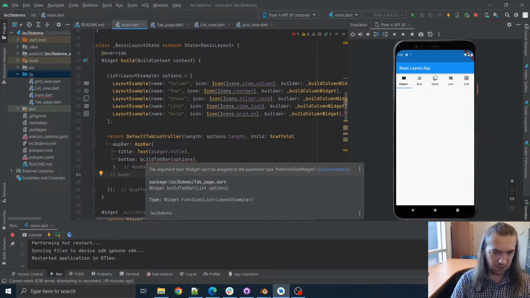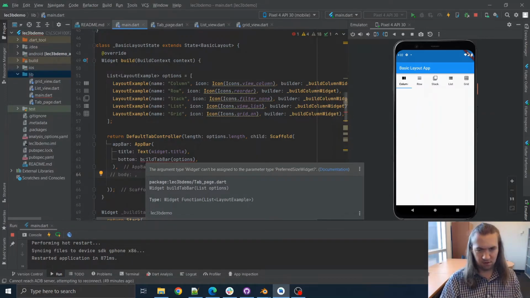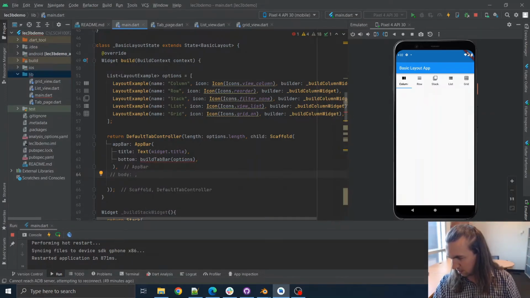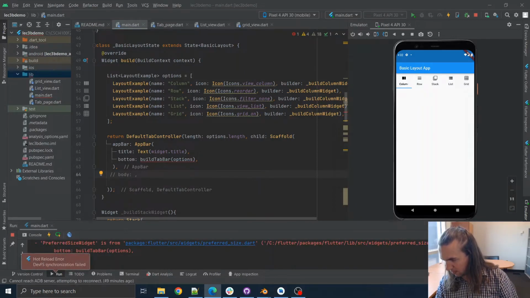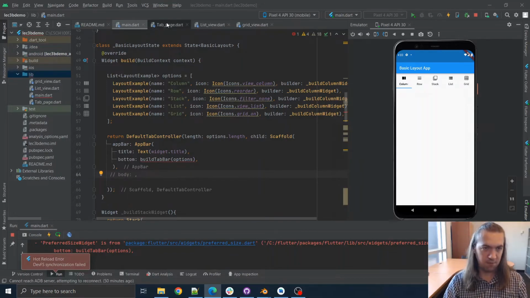Why is this angry? The argument type widget can't be assigned to the parameter type preferred size widget. Very interesting. So I think this sounds like another one of those Flutter updated and didn't help me quickly adjust things. Build tab bar. I guess we'll make it a preferred size widget.